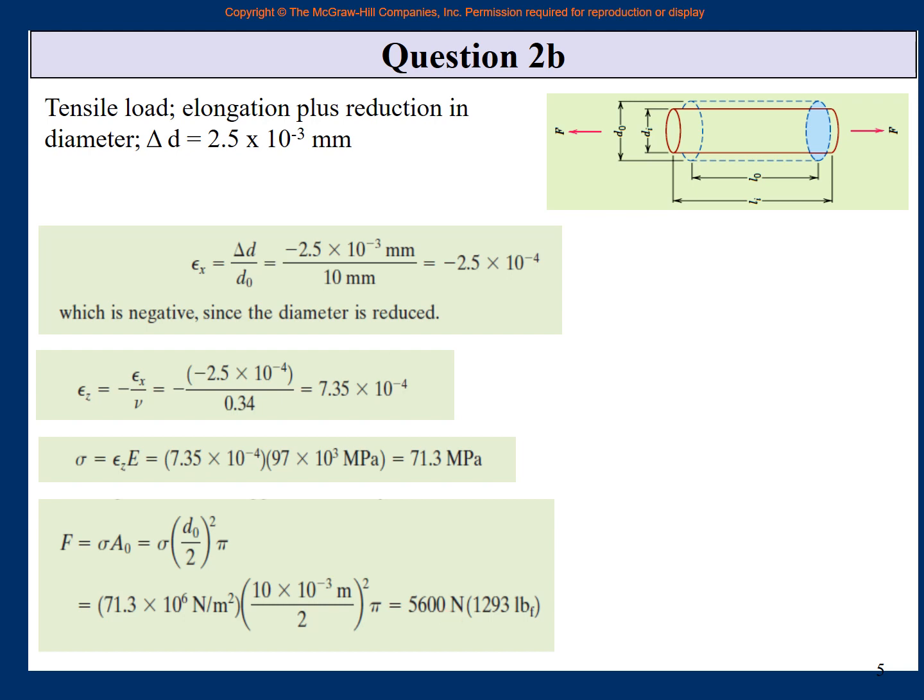So again, it was very simple, because it was only elastic. If it had gone to the plastic region, then you need to know the diagram, and then you need to draw some lines and so forth. But in the elastic region, sigma is equal to E epsilon. So it was a relatively simple question. The only thing is that the change in diameter is given rather than the change in length. So you find the strain in the diameter side, and then you find the strain in the length side, and then it is a very simple problem.